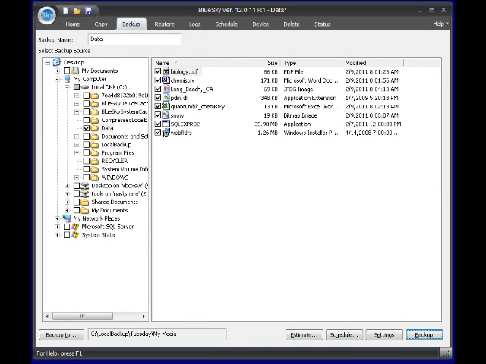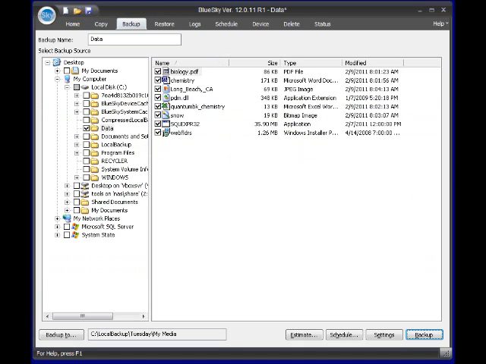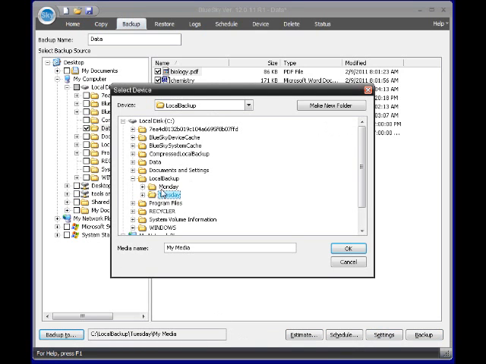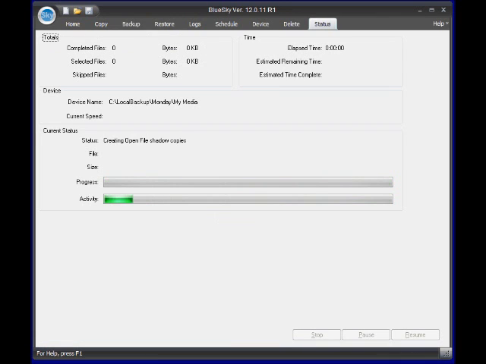Okay, now what I've done is I have deleted the backup jobs that were in my Monday and my Tuesday backup folder. So I got rid of those, and we're going to do another example. We're going to do a full backup and then an incremental backup. So on this one, we're going to point this to Monday. We're going to do our full backup on Monday. I'll go ahead and run that.